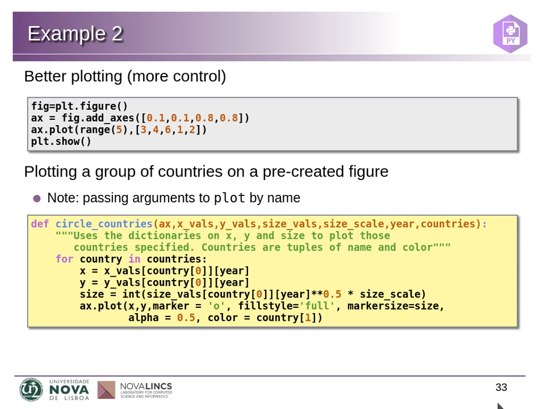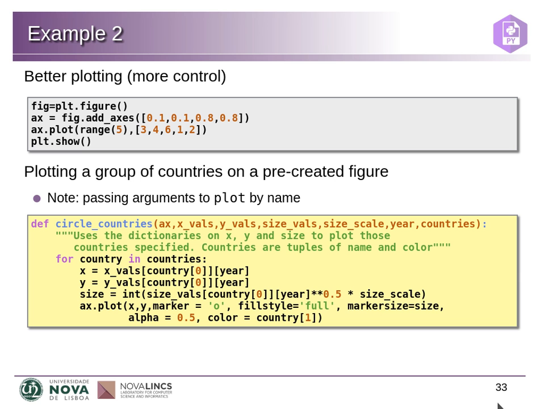So let's see how we can plot a group of countries on a figure that was already created. This function for creating the circles for the countries will receive these axis objects, so where the plotting is done, and will receive these three dictionaries. The dictionary with the values to use for the x-axis, the dictionary for the y-axis, and the dictionary for the circle size. These are the ones where we're going to put those indicators, but this way we can choose which indicators go where when we call the function.